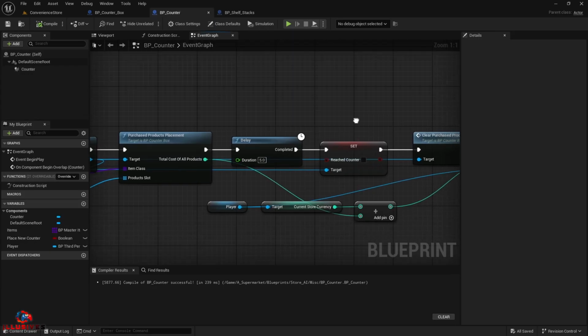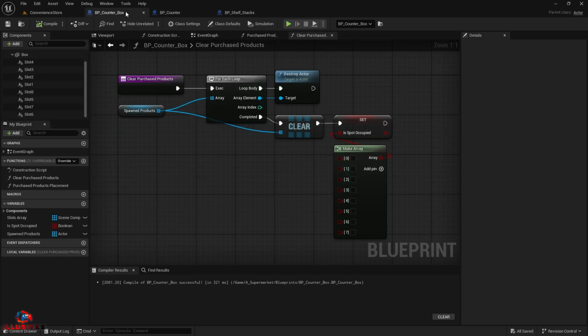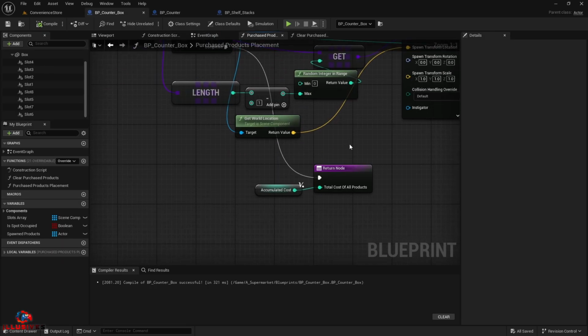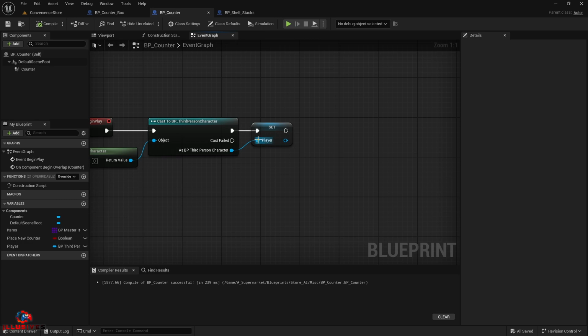So in the counter, now how we are adding the currency, because I showed that here we are returning this. Returning this, getting this total cost of all products, is not adding to our store currency if we don't add it. So here from our player, remember that's why I said we need a player reference.